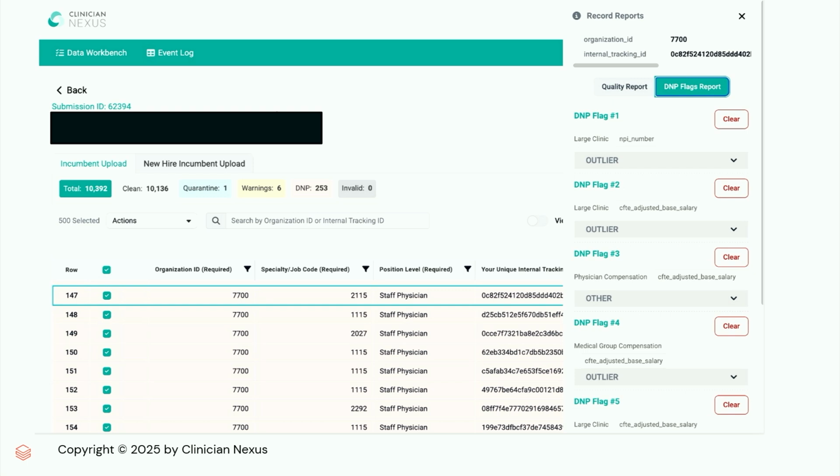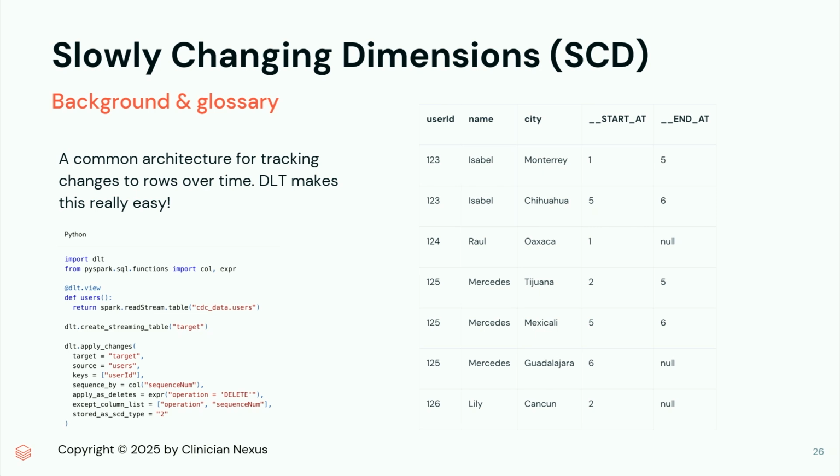So because we have this UI to help clean our data, this is an example of one of the SaaS applications that have to supplement our file-based data ingestion. Okay, so I talked about how this is basically the new source of our changes to the data. Let's talk about how we actually represent that in Databricks.